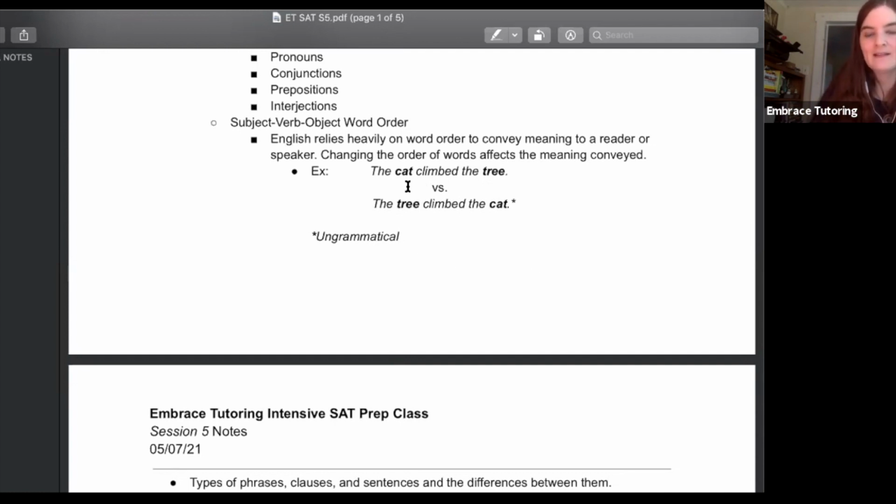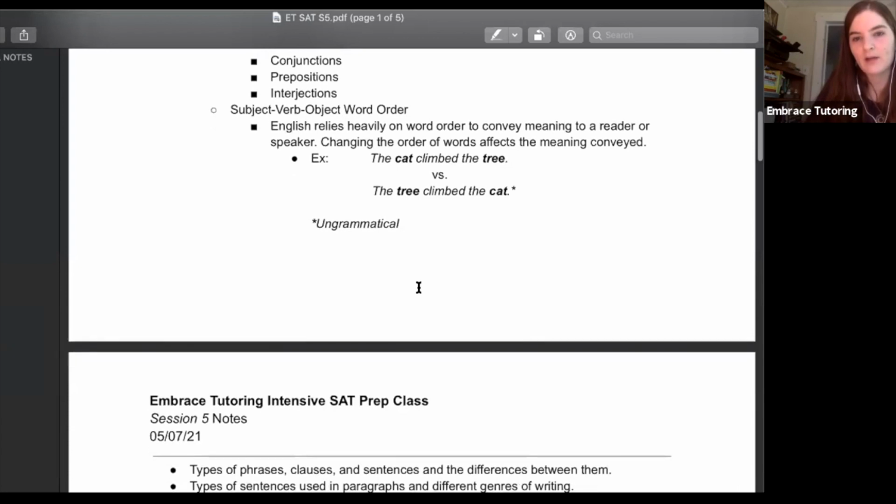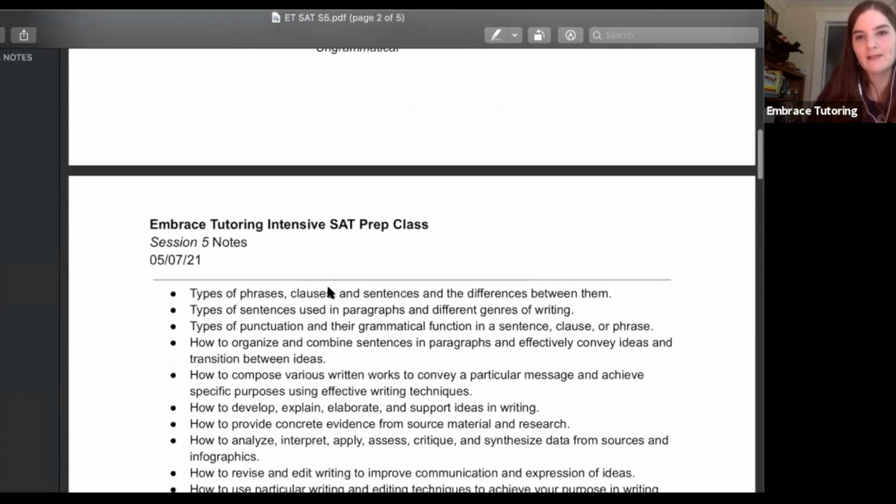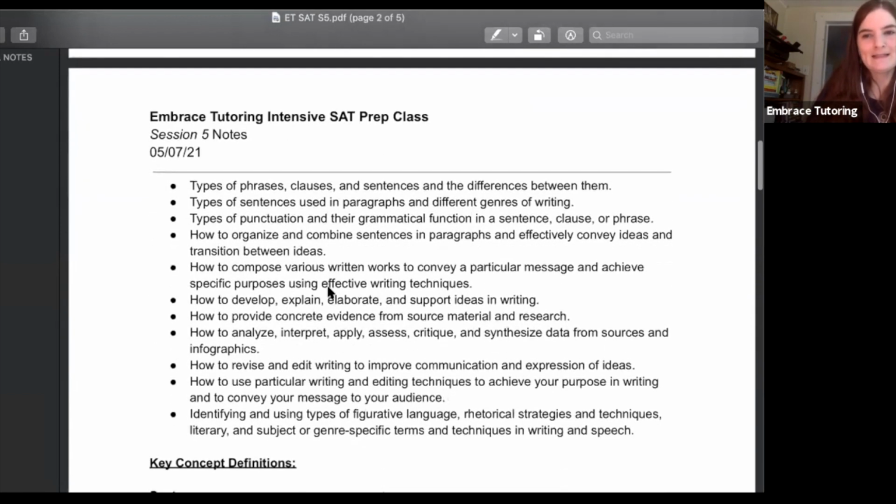So the word cat in this sentence is the noun that is acting as the subject of the sentence. You could have a noun or a pronoun as the subject of a sentence. Okay. The little asterisk here after the sentence indicates that it's ungrammatical. That's just a linguistic way of explaining that this sentence doesn't actually fit logic.